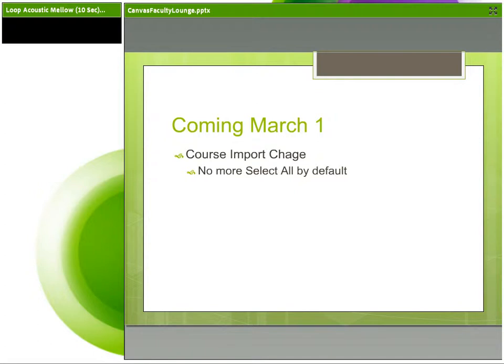Okay, that's about it. I have a tendency to only go about 20 minutes. I don't know what it is. My timing is off. I think the last 3 faculty lounges that I've done, I've only talked about 10 minutes. I don't know if I talked too fast or something, but we have some time. Does anybody have any questions about Canvas? Yes, I do talk fast. I'll try to slow it down a little bit.